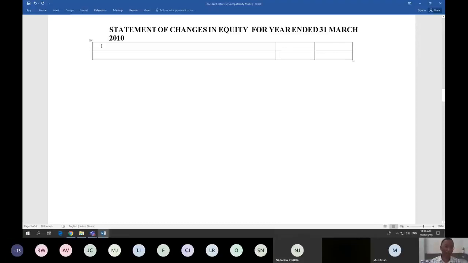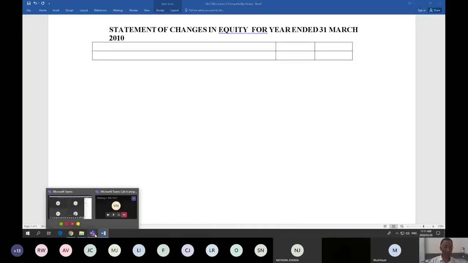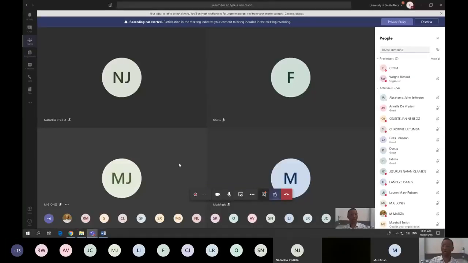2010. Remember, when we talk about a statement of changes in equity guys, we want to know in your equity, and we are doing the books of a sole trader here. In a sole trader, equity is equal to the capital. So we want to know how the capital has changed from the beginning of the year to the end of the year. And that is why we prepare a statement of changes in equity. We want to see what was the value of equity at the beginning of the year and what is the value of equity at the end of the year.